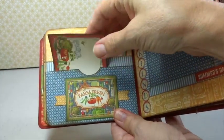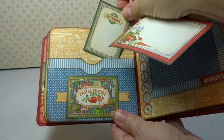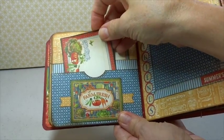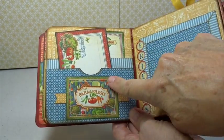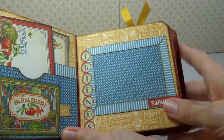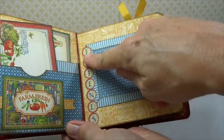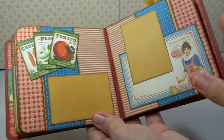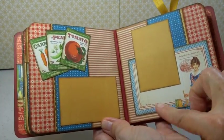And this was that double pocket page that you saw me pull together. Couple little cut aparts there for journaling. You could swap those out for some photo mats. Another cut apart. And here's that mitered cornered photo frame there. Some stickers. It says friends and summer's day. More photo mats here and cut aparts.